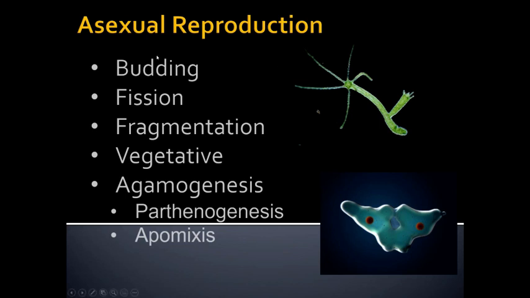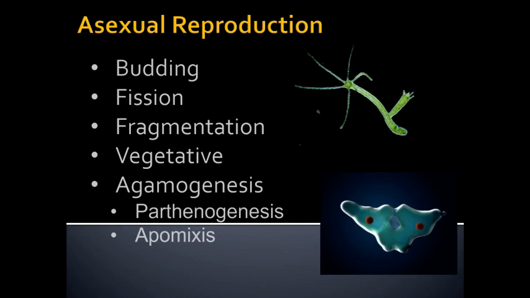Fission is what occurs in bacteria and also many single-celled protozoa like this amoeba. And in fission, essentially, we get a splitting in half of a cell. So a cell grows, gets larger, the DNA replicates, nucleus splits, cell splits, boom, you have two offspring, and both of them are basically composed of half of the original cell's material. So we really don't have a parent and an offspring in fission. We just have two daughter cells, they're called, that were each equally taken from the parental cell.